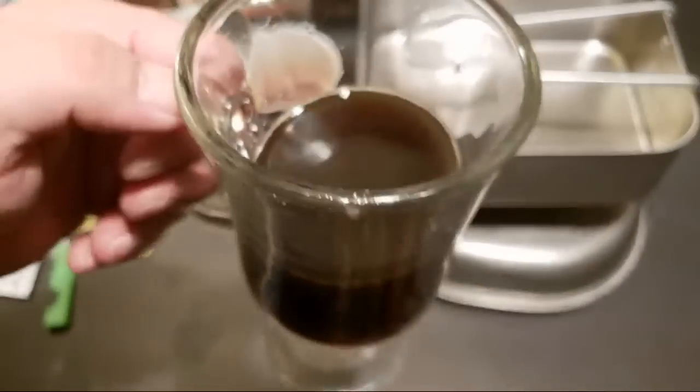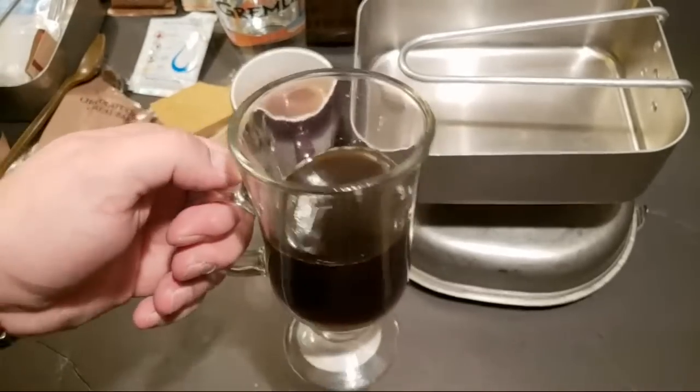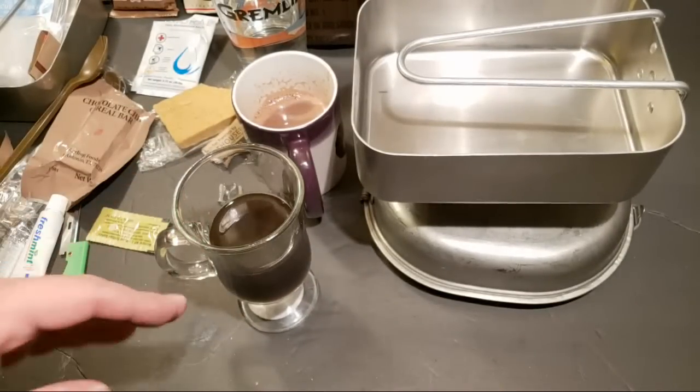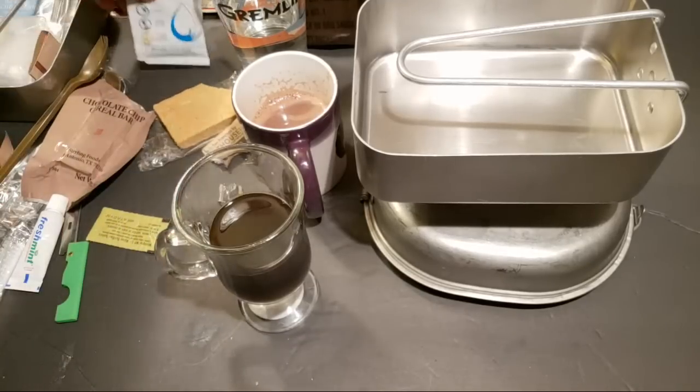So, it does look a lot darker, mixing it really lean like this. And it's so hot right now, I can't get a really strong reading on the flavor, so I'm going to let that cool down a little bit and give it another try here shortly.